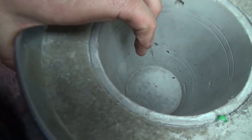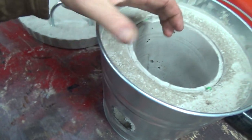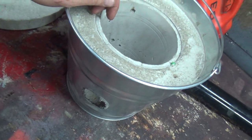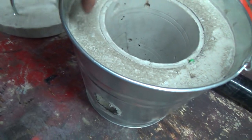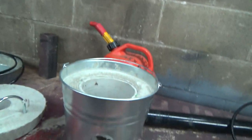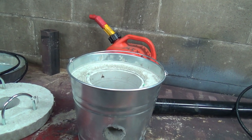I'll just have to go talk to those guys, see what we can get that's close. I just really hope I don't have to somehow hollow the bottom of this out more, because it's gonna be super duper thick at the bottom here compared to the top because of the flare, right? But it should be good. Looks like it didn't cast too bad down there. Seemed to hold, except where I drilled through, and I might have to fix that. Try to chisel that off or something, but we'll see what we can come up with.